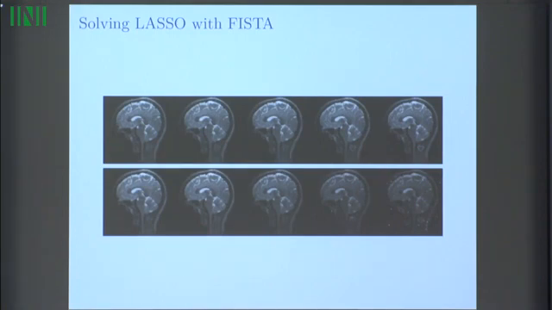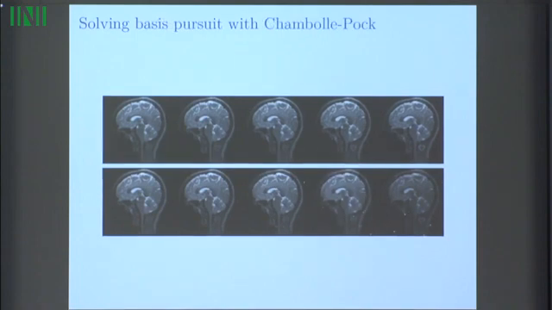So these adversarial types of examples don't just occur in neural networks, they also occur in many of the standard algorithms. And you could do the same thing if you try and solve basis pursuit with, say, Chambolle-Pock. You add these adversarial perturbations and then you get rubbish reconstruction. So the reason this happens is because you need to be careful in how you solve the optimization problem.